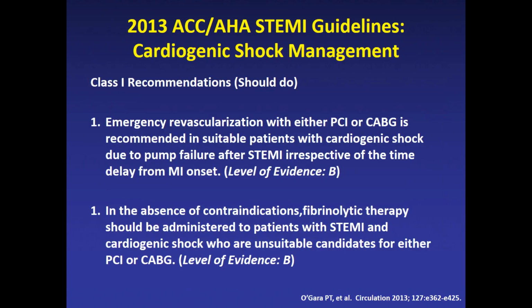So what do the guidelines say? Well, the guidelines say that we should do emergency revascularization with either percutaneous intervention or coronary artery bypass grafting in eligible patients with cardiogenic shock due to pump failure after ST segment elevation myocardial infarction, irrespective of the time delay from onset of symptoms. The other is that in the absence of contraindications, if patients are not in a PCI or CABG-capable center, use of fibrinolytic therapy for STEMI patients with cardiogenic shock should be considered.